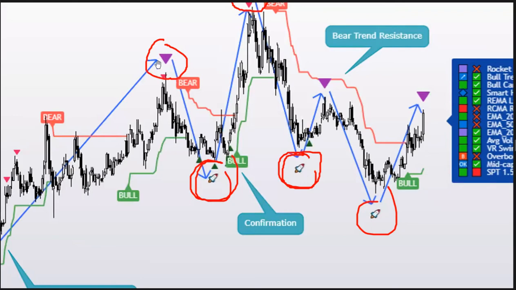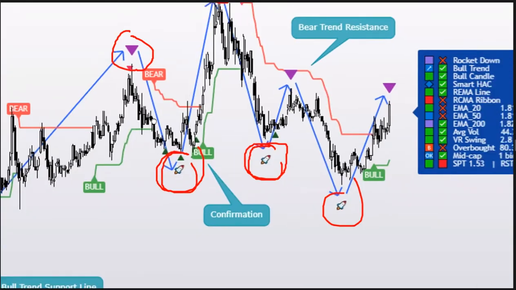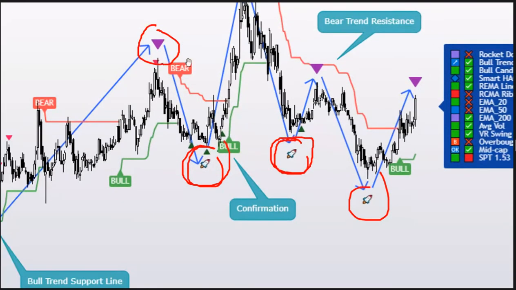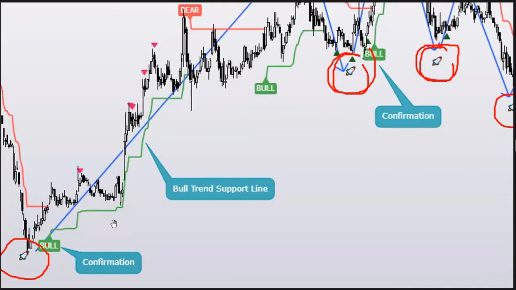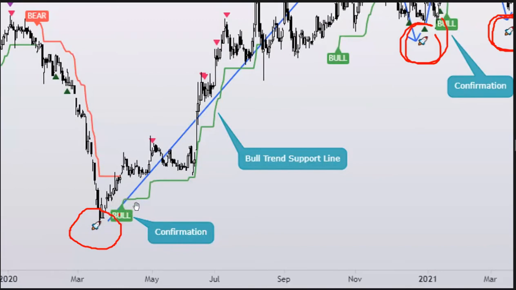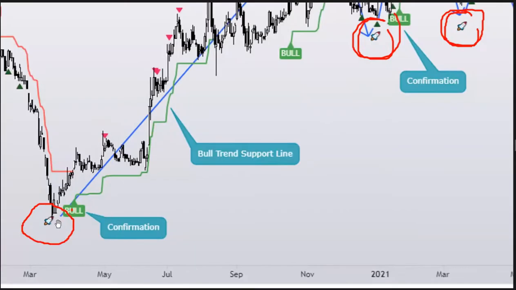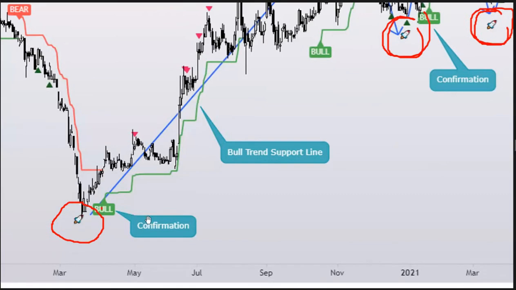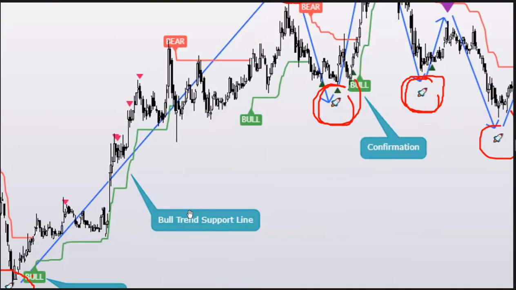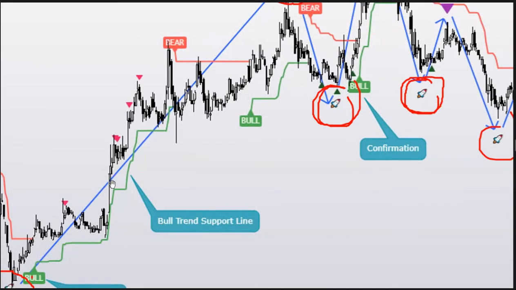It's already confirmed. So there must be a confirmation point when you will stop moving. With all this, the rocket confirms position with the bull signal, with this bull label here, this green label here. So I say confirmation. So the rocket confirms its position support with this label as confirmation, then the price moves up. As it moves up, you see the green line keep on increasing. So this is the bull trend support line. As the green lines are moving up like that, it creates a supporting line.